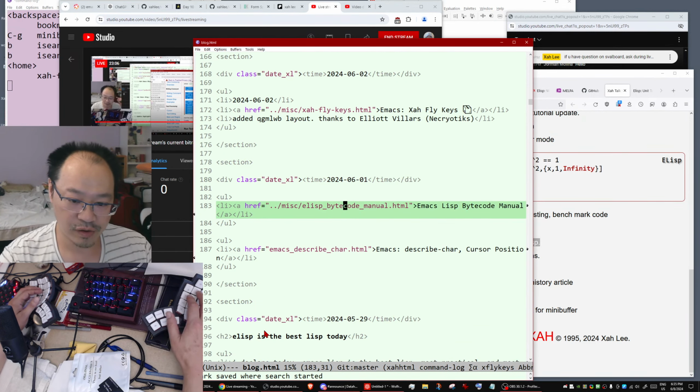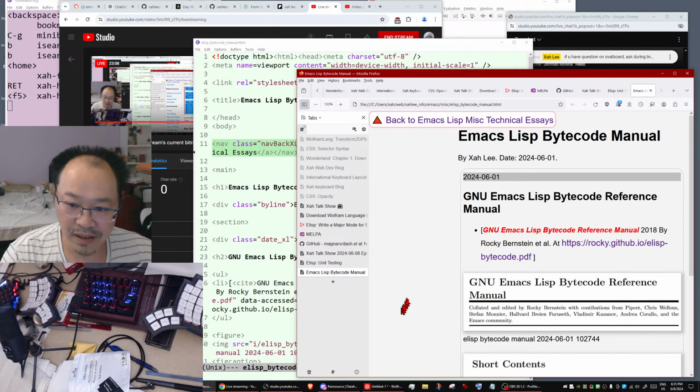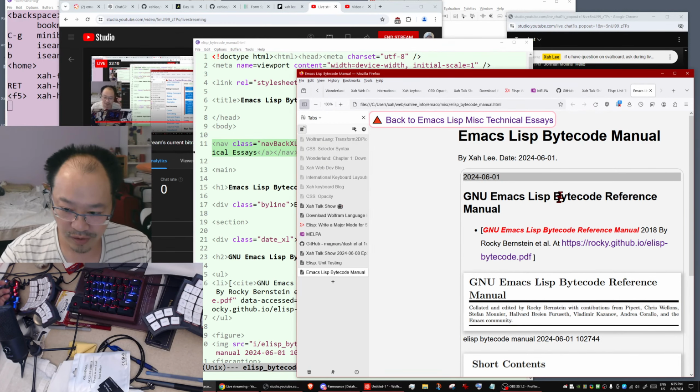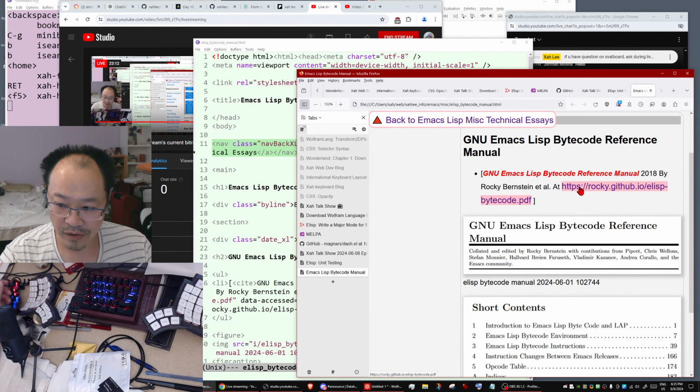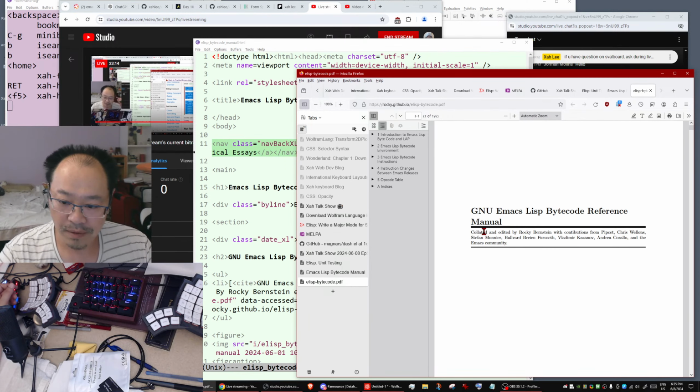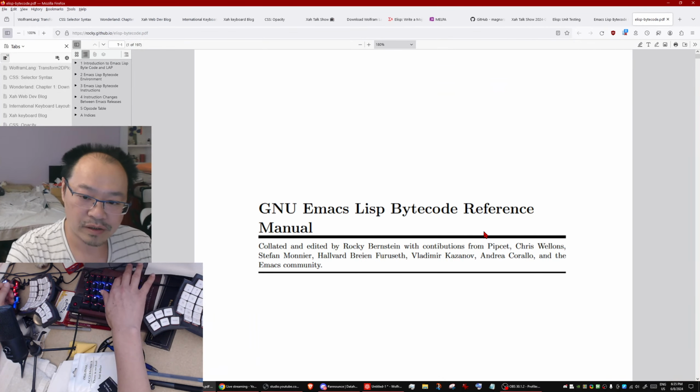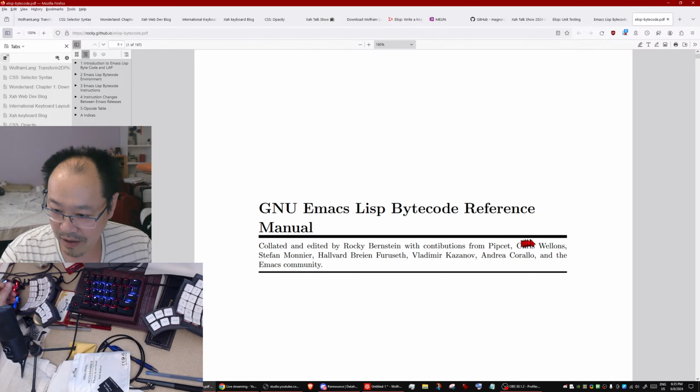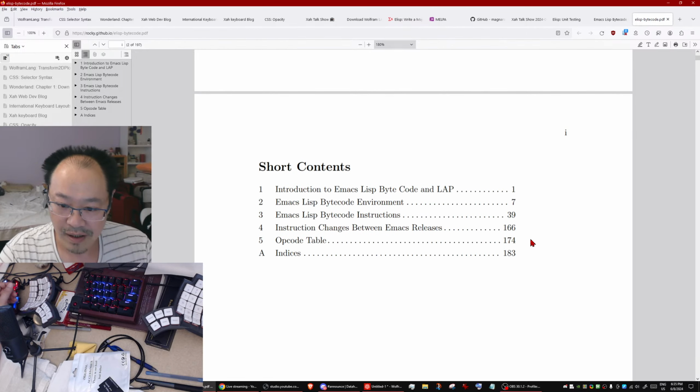Then there is this fantastic Emacs Lisp article. Two of them actually. One of them is the Emacs Lisp bytecode manual. So if you go here, Emacs Lisp bytecode manual. This is a lot of technical details. Normally, if you are new to Emacs Lisp, you don't need to know it.